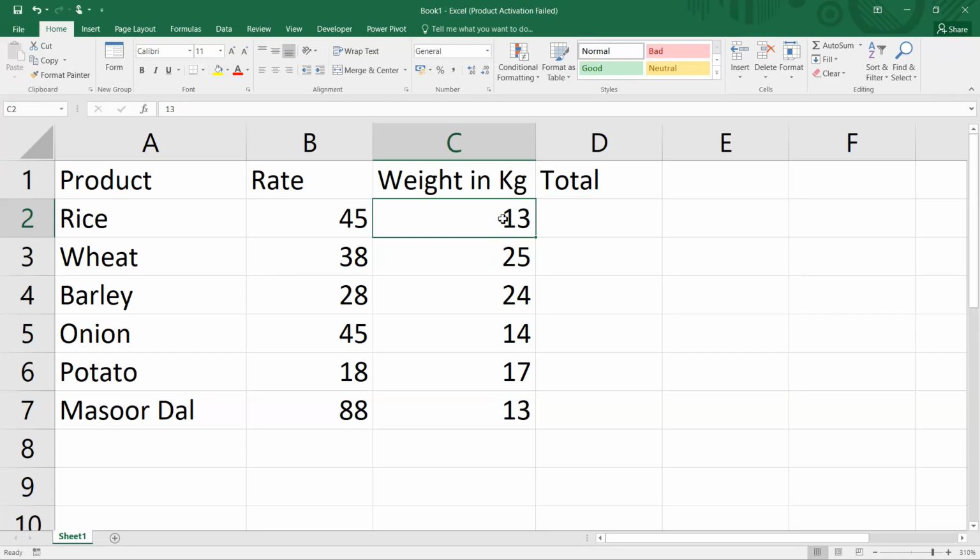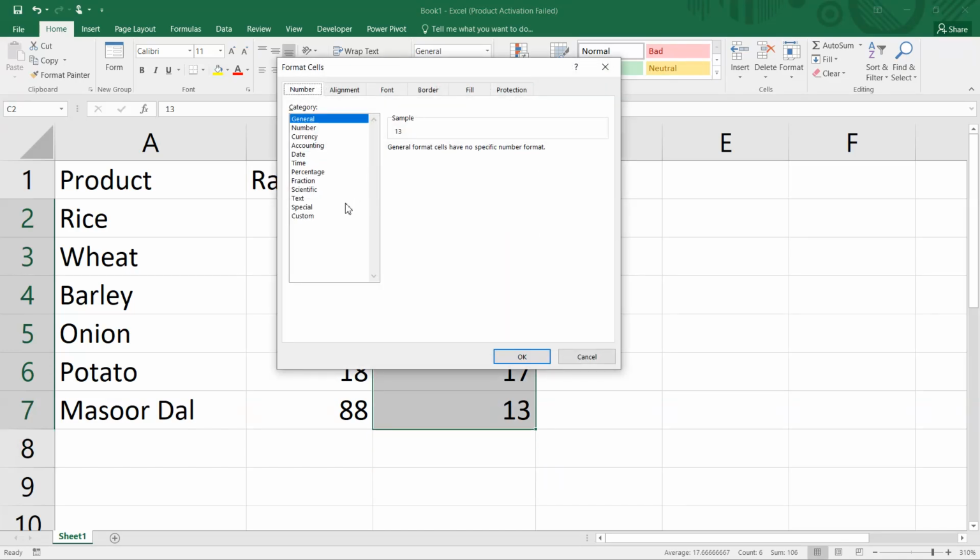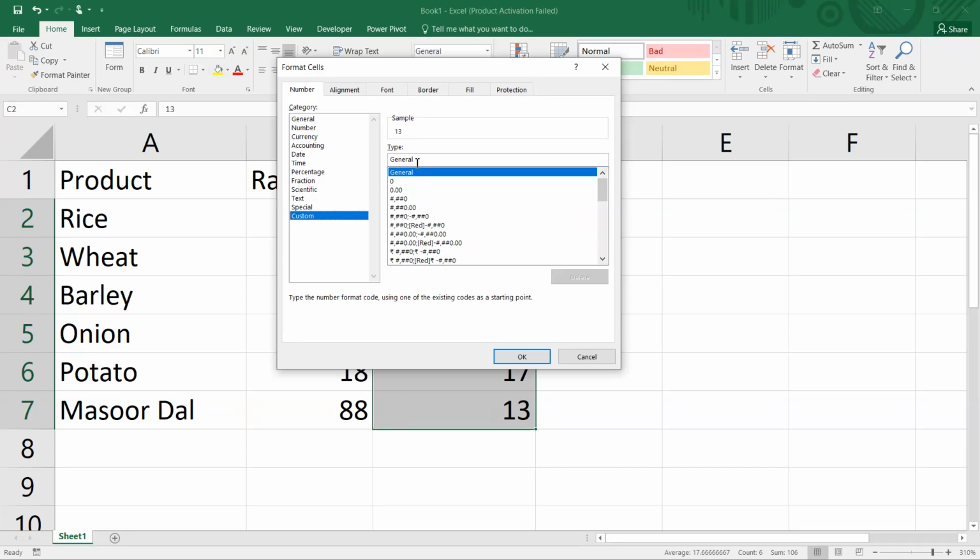Now comes the task which you are going to achieve in this particular Excel sheet, that is the weight in kgs will be ending with kgs. How can we do that? Select this range of cells and you can press Ctrl 1 or right click on it for the Format Cells dialog box. Go to Custom. So hash means any number. End it with our own words, so it will be in double quotes kg. Close the quotes and press OK.